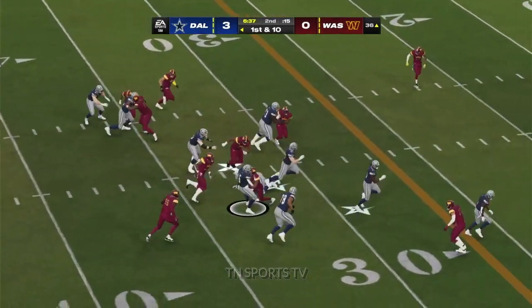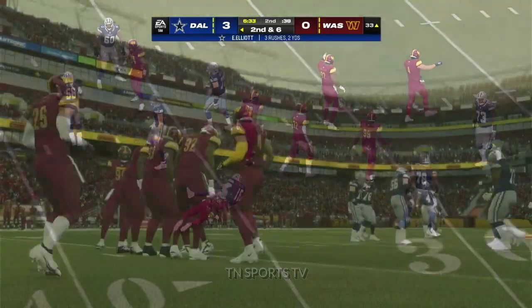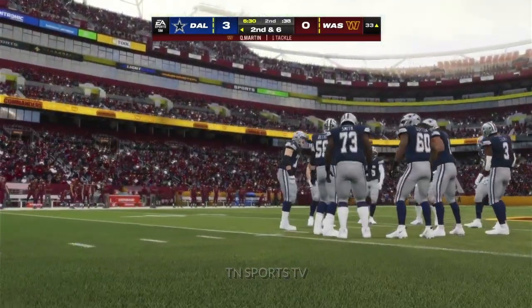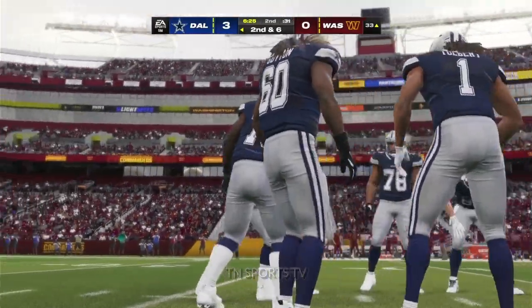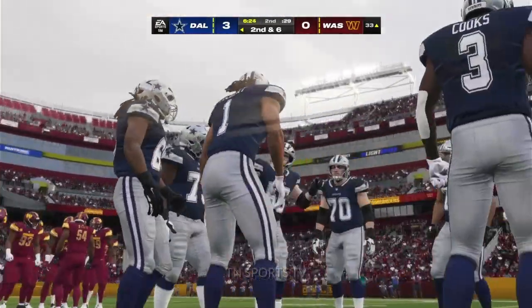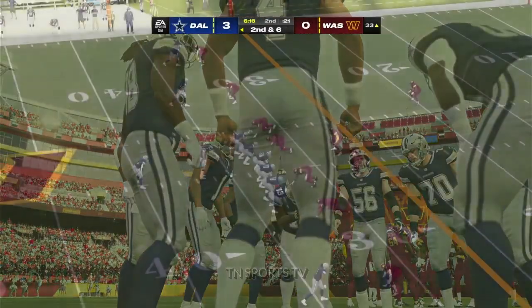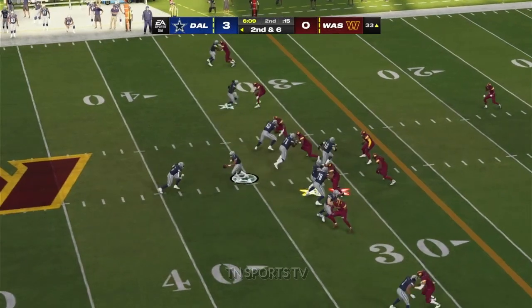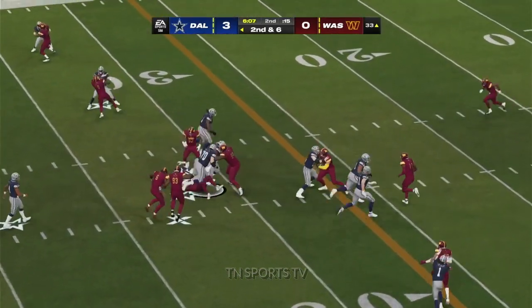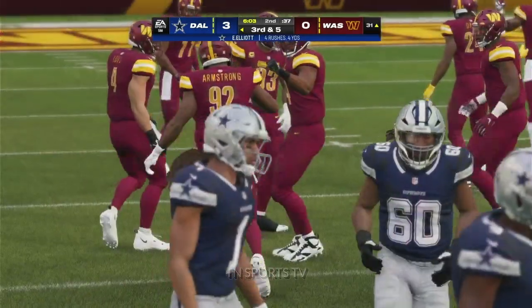Up the middle, here's Elliott. And he'll take this ahead for about 4. 2nd down coming up. Nice chunk of yards on 1st down. It really opens up your options for what you want to do on 2nd. You go right back to him and hope he explodes, or sucker the defense in before throwing over the top. From the 33, here's 2nd down. They go to Elliott again. And he'll get this down to about the 30, 31-yard line.